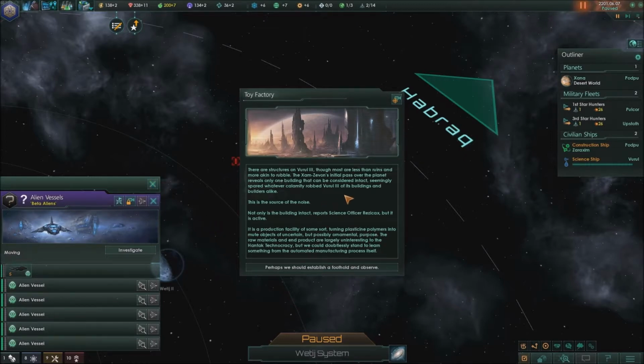There are structures on Viral 3, though most are less than ruins and more akin to rubble. The initial pass over the planets reveals only one building that could be considered intact. Seemingly spared whatever calamity robbed Viral 3 of its buildings and builders alike. This is the source of noise. Not only is the building intact, reports science officer, but it is active. It's a production facility of some sort, turning plastic polymers into mute objects of uncertain but possibly ornamental purpose.